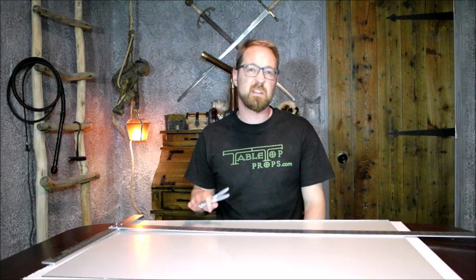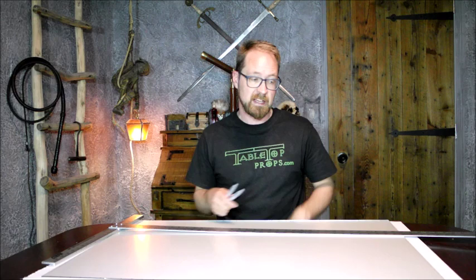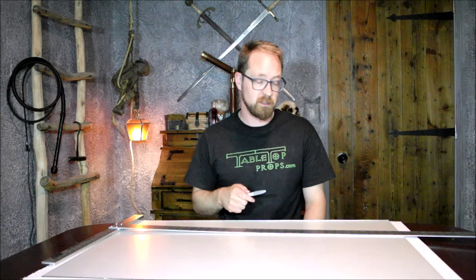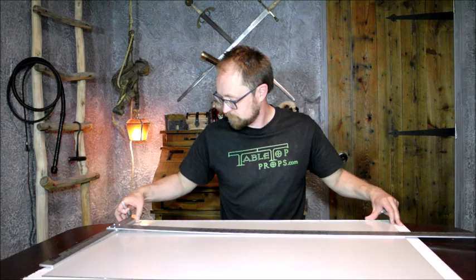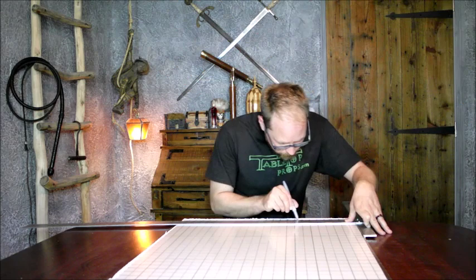Drawing this grid is the most tedious part of all. It's not difficult, but it is a little bit meticulous, so just sit back, put some tunes on, and be patient. Two key things to keep in mind: if you use the marker and draw a quick line, it generally comes out a little thin, and if you draw a slow line, it comes out a little thick. Try to remain consistent through the whole process so you don't have some thick and some thin lines. Even if you have to stop halfway and resume for some reason, it'll show a little imperfection, but once the whole board is done you barely notice it at all. Also — I started on the bottom and was planning on working my way up, but I found that the Sharpie ink is still a little bit wet, and if you do that you're going to see some streaking. So start on the other side and work towards yourself to keep that from happening.